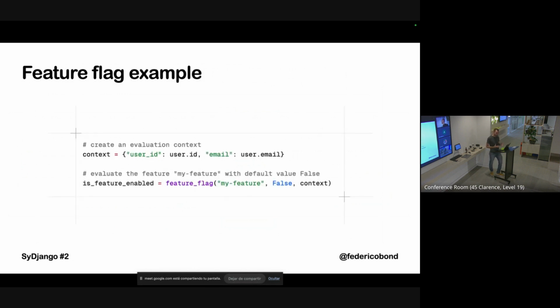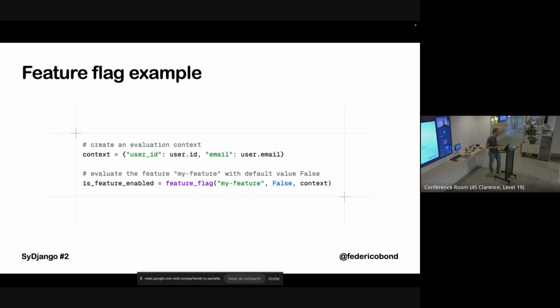As a very minimal code example of how a feature flag works in code, you create a context, for example, with user ID and email, and then you call the feature flag function. You pass in the string that you're going to use as a key.